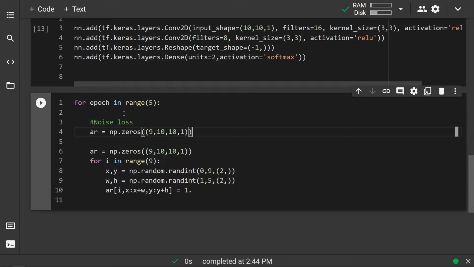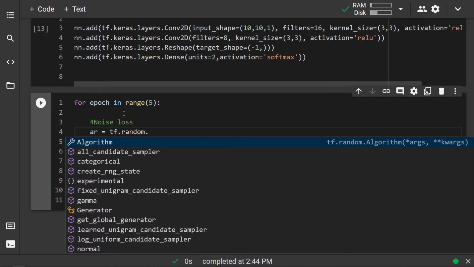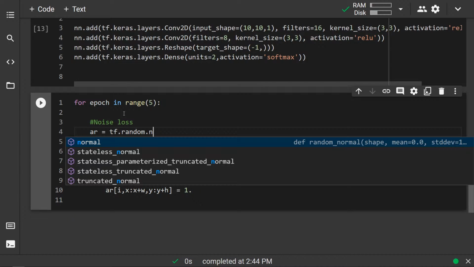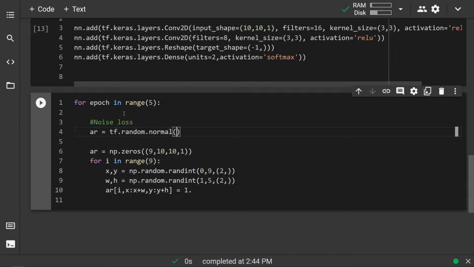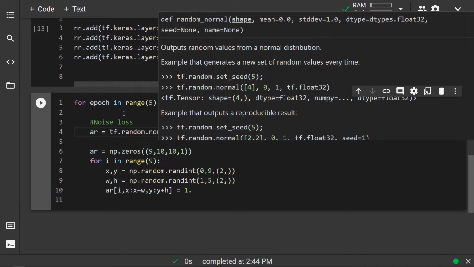So the noise is just going to be... I also wonder about normalization of the noise and stuff. But for now we'll just completely ignore that. And so we'll just make the noise normally distributed.